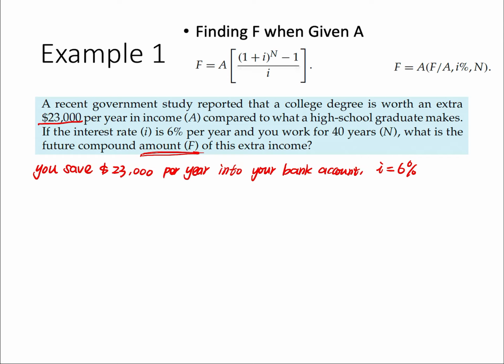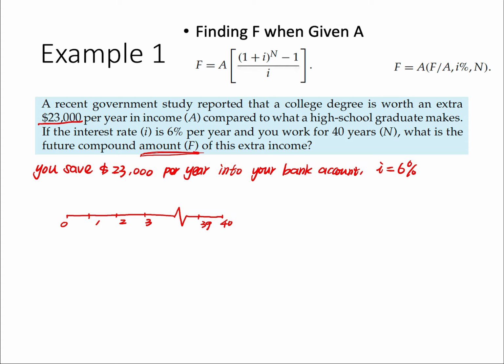Okay? So let's draw this diagram. So you have your timeline starting at 0, 1, 2, 3, and then because it's so many years, I would just represent the years in between like that, and then you got 40, and before 40 you got 39. This is just a way to make it shorter, okay?